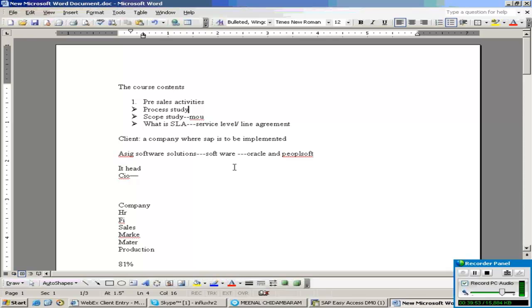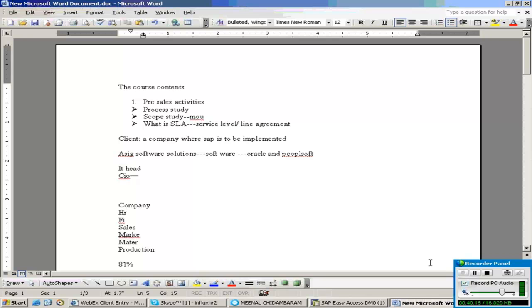Once it is okay, we can go for the process study. Process study will take 5 to 10 days. There we have to study the business part of the company, and then see how much of their requirements SAP can fulfill. Once we can say this much scope we can implement in your company, we can go for the MOU or the SLA.